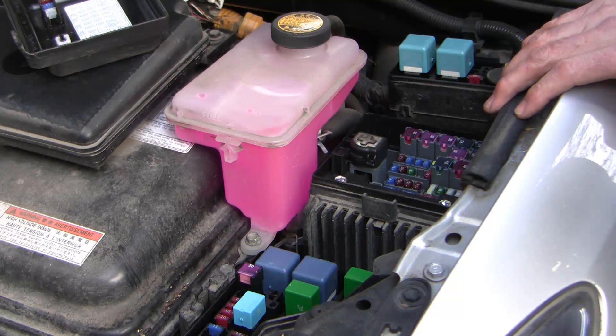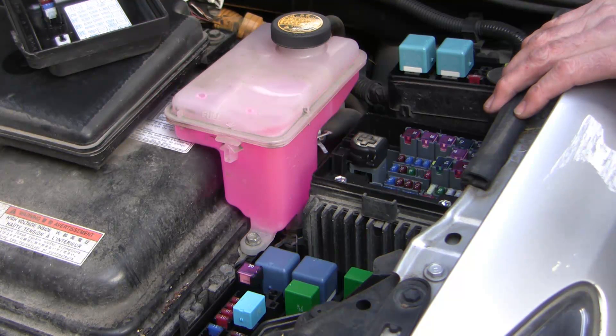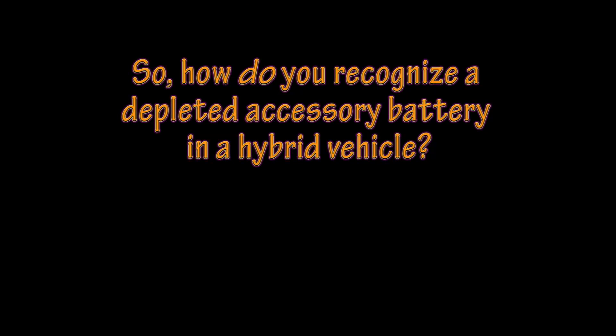Because those safety relays need adequate power from the accessory battery, the manufacturers have built in a safety lockout that prevents starting when the accessory battery is underpowered or disconnected. In that event, the rear battery is automatically dropped into a kind of lockout mode that isolates the main battery. That same lockout mechanism is designed to be in place after a collision, so that the high tension wires are less likely to be live after a motor vehicle accident. So if you can't rely on slow cranking or dim lights, how do you recognize a depleted accessory battery in a hybrid vehicle?